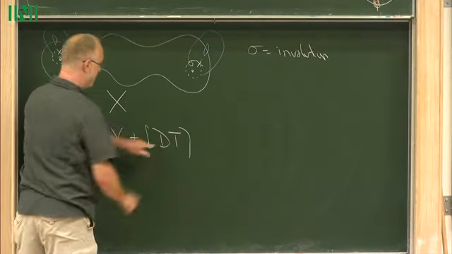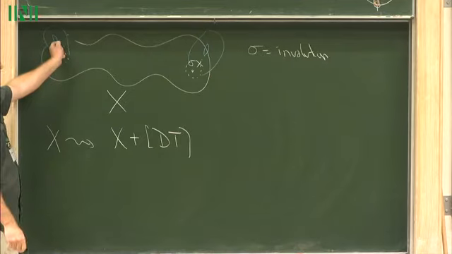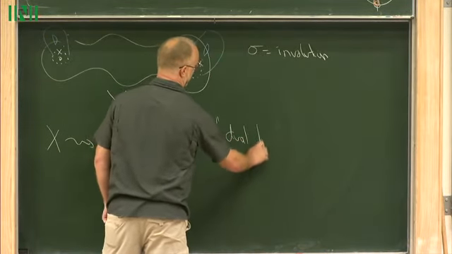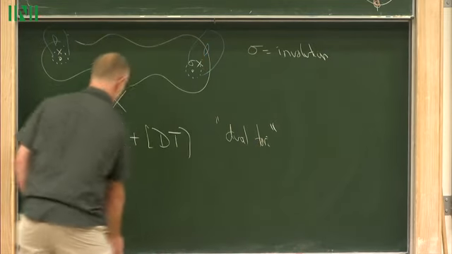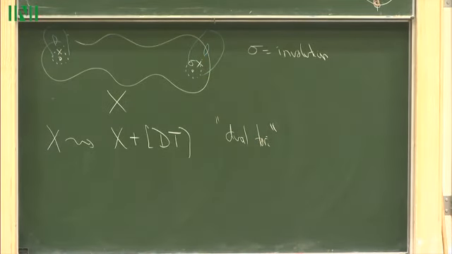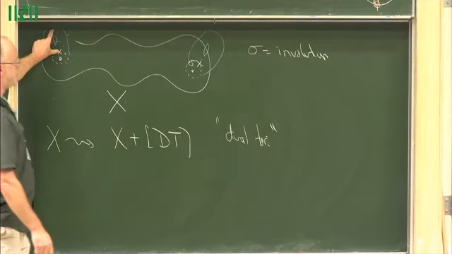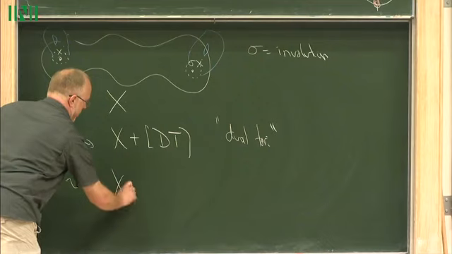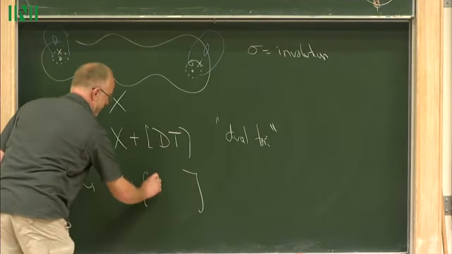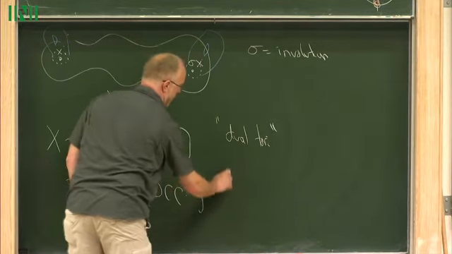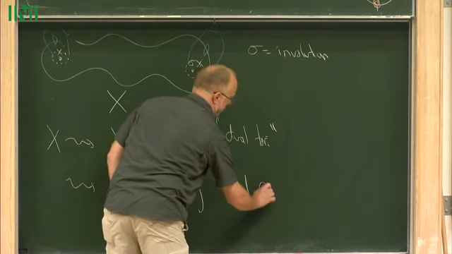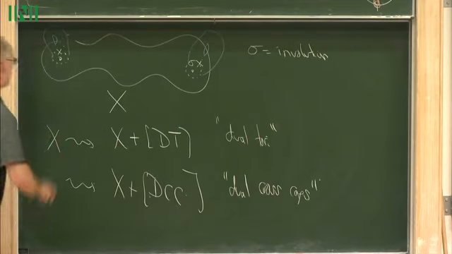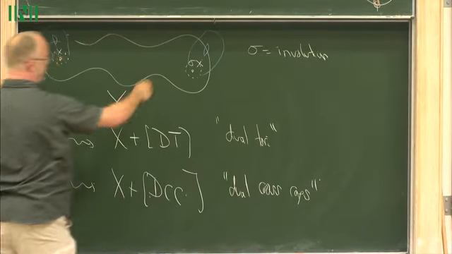So dt is going to stand for dual tori, and it's just taking a connection with a torus here and a torus here. Another thing you can do is add an RP2 and an RP2. The acronym I've been using for that is DCC. It stands for dual cross caps. Put a cross cap there and a cross cap there, and those are your RP2s.